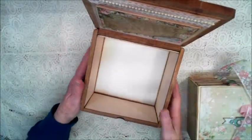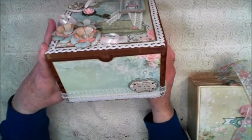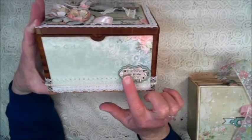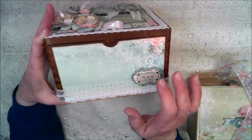Let's get this out. And you can see inside the box is all papered also. And on the front of the box, again, happiness is homemade. I've got the lace on the bottom all the way around, and this is another one of the heavy chipboard pieces that is glittered. It's really, really pretty.